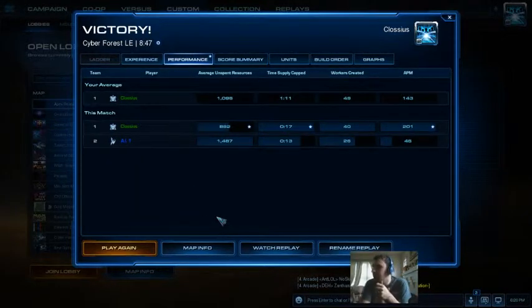Hopefully you guys found this video helpful, and hopefully you can use this strategy to beat medium and maybe tackle on some bronze 3 or bronze 2. Maybe even bronze 1, I don't know. I'm not sure how strong bronze is. But hopefully this will help you start utilizing the marine unit very effectively.